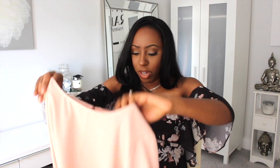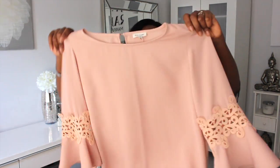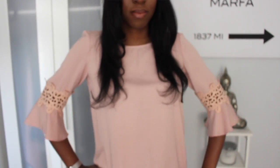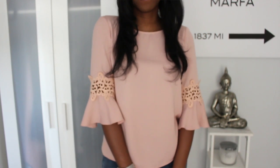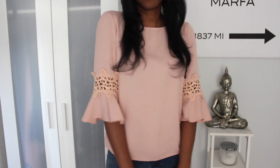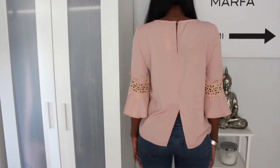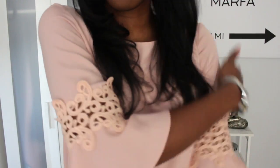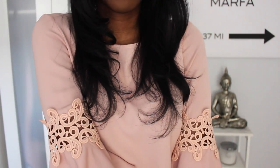The next item is a copy of the white top but in pink and in a slightly more cotton-feeling material — though it could be the same material and just the color throwing me off. I got both because I wanted to see which looks better against me. It's the same bell-sleeve top but in a gorgeous mauvy pink color. Online it's called the pink crochet trim trumpet sleeve top, and it was £32.